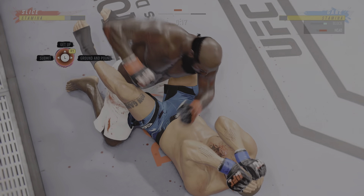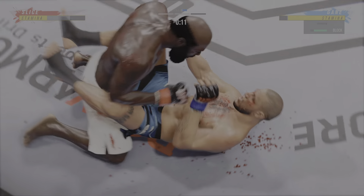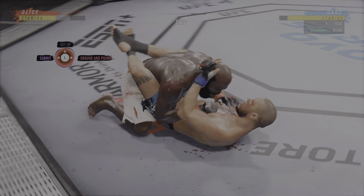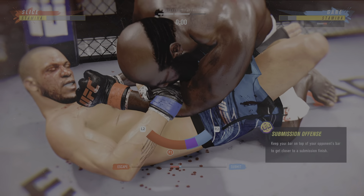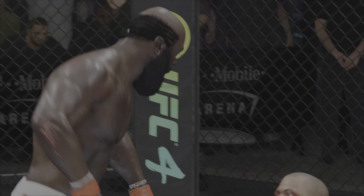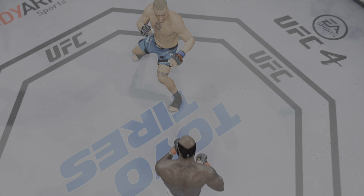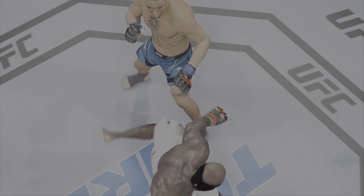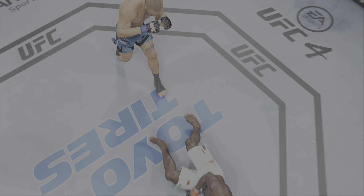He dove with the punch and lands. There's the horn at the end of the round. He was nearly caught in a submission right at the end — saved by the bell. Back to the stool, mentally probably not in a great place. We'll see if he can recover. Slow it down, focus.